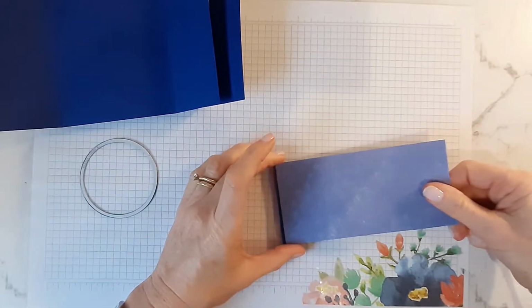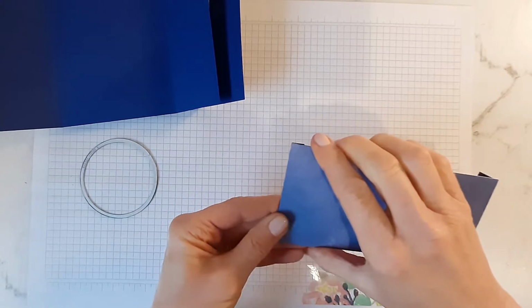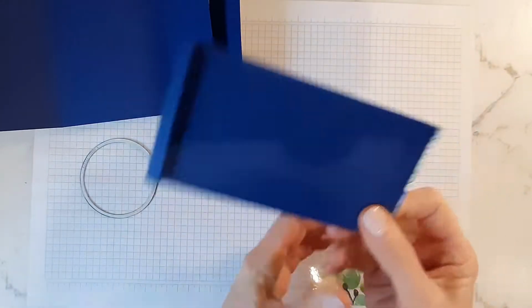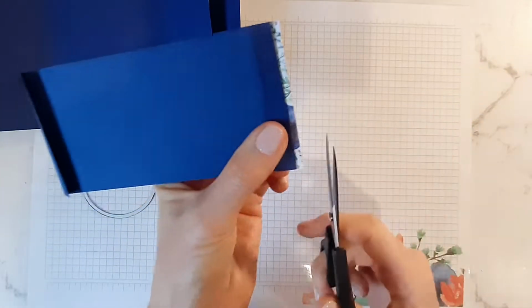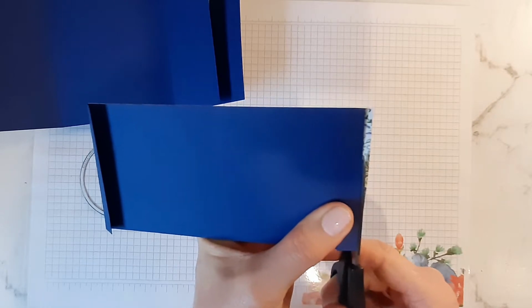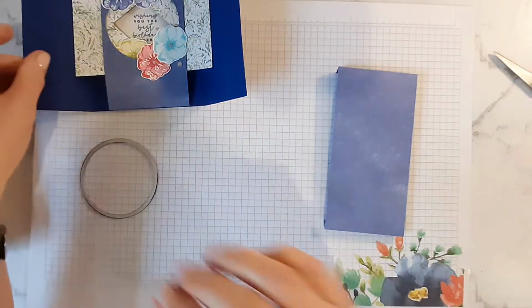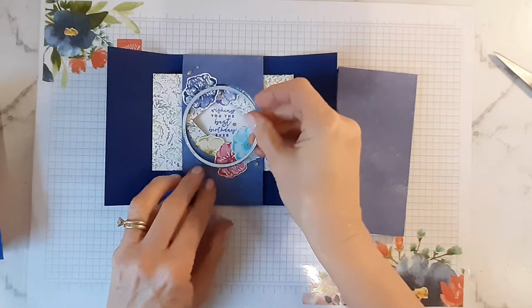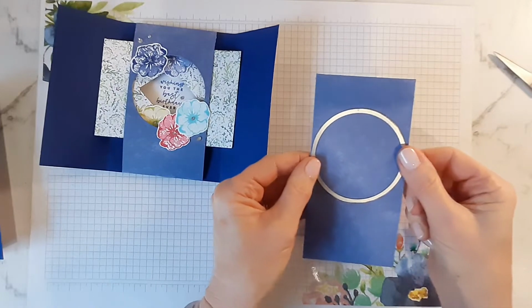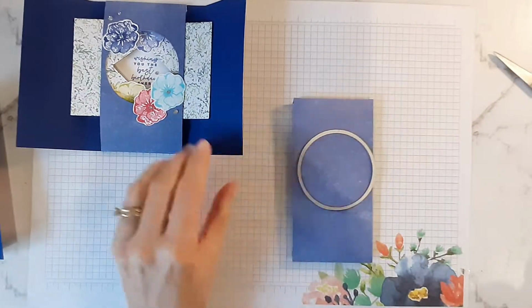So just pop that on there, then trim that piece off there. And then this is the piece here with the circle. You just want to die cut your circle wherever you want to have it. I've got mine slightly more towards the top rather than the bottom.